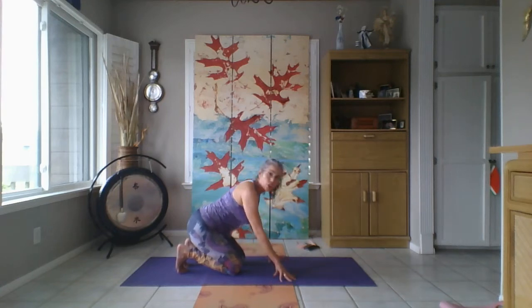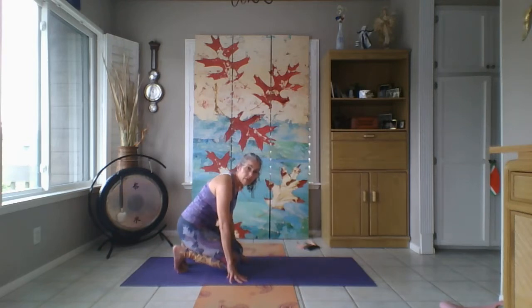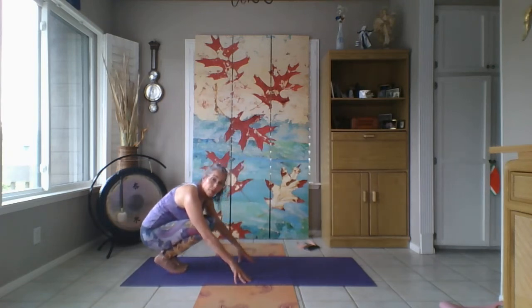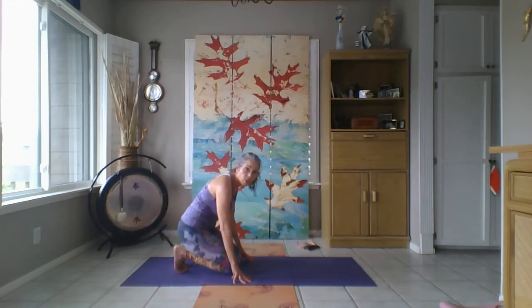So we want to get the bottoms of those feet and those toes stretched out. So let's go ahead and turn your toes under and try to push your hips back. This also feels a nice stretch on the knees here. And some of us may not be able to go as far as we're going to go next, but that's okay. Just do what you can. We bring the hands by the knees, and now we lift the knees up in a runner stretch, and then bring the knees back down and back up. And notice how the bottoms of your feet begin to feel a stretch.